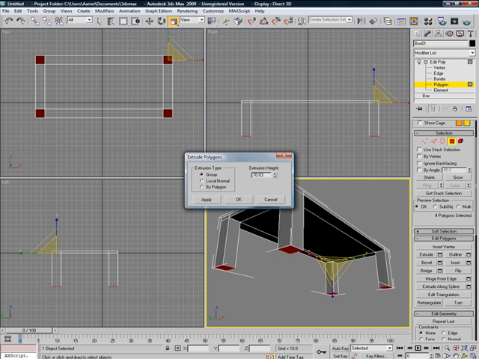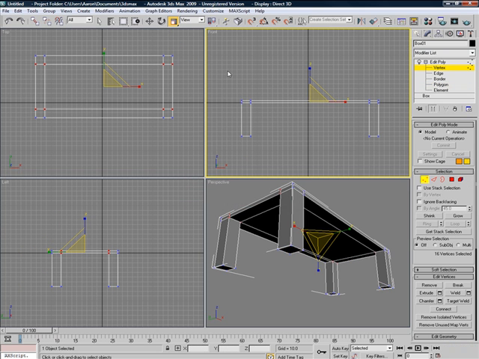But anyway, that seems a little bit too big, so I'll reduce it. Let's try 60. It's a bit too small. Let's try 70. That looks about right.